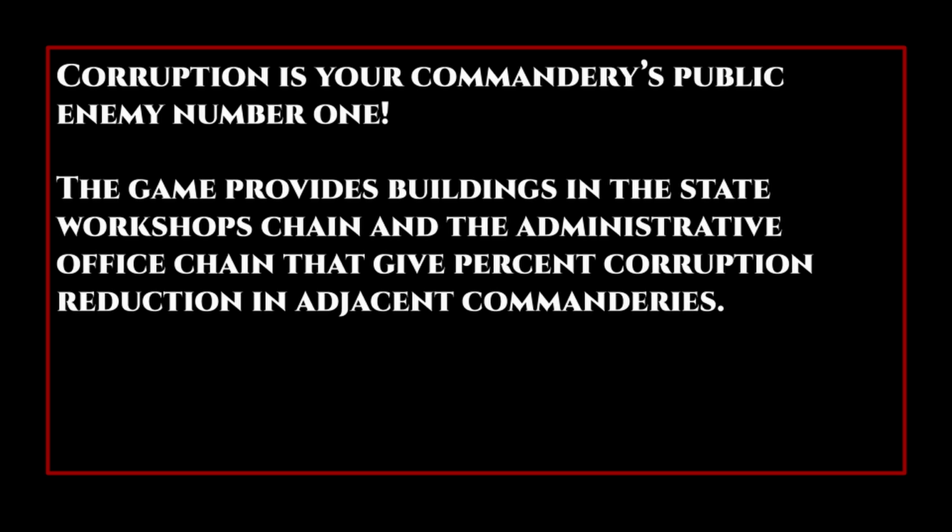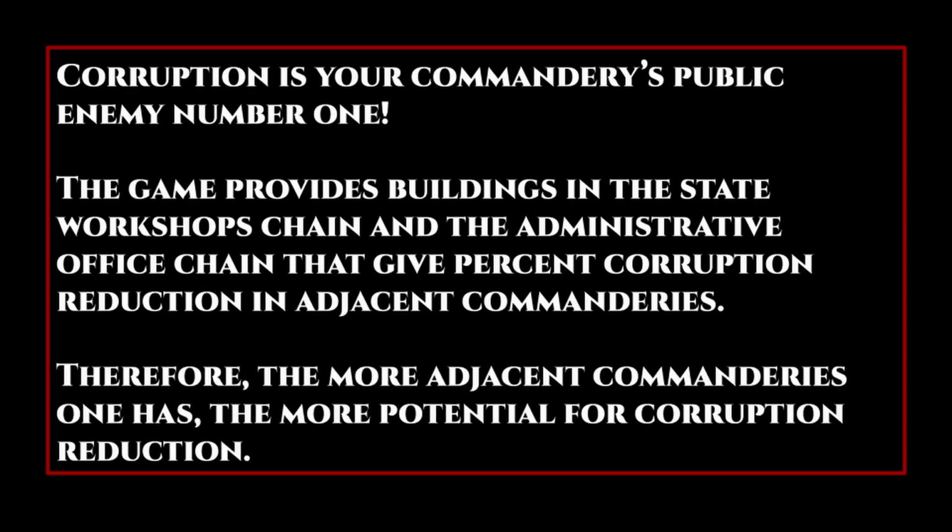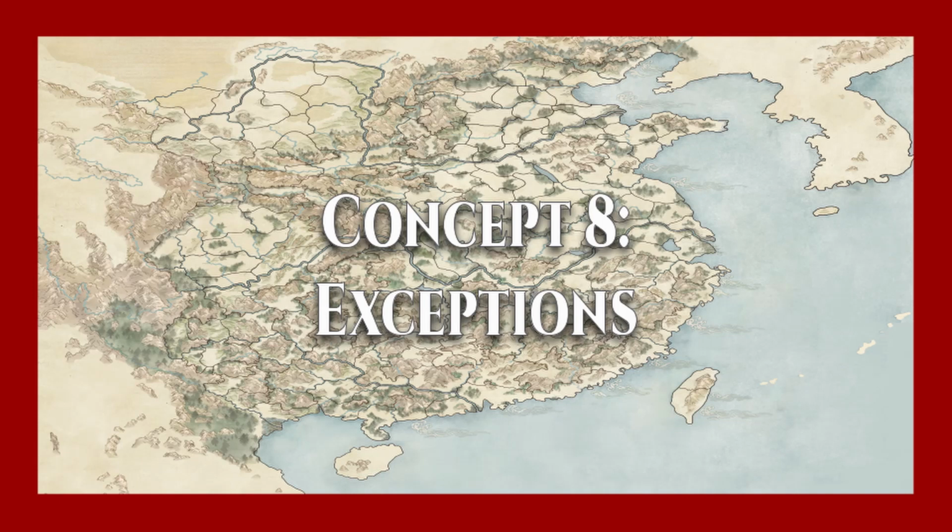The game provides buildings in the state workshop chain and administrative office chain that give percentage corruption reduction to Commanderies and adjacent Commanderies. Therefore, the more adjacent Commanderies one has, the more potential for corruption reduction one gets. If you think about it, a Commandery like Dong with 7 adjacent Commanderies can fully maximize buildings like the Coinmaker in the State Workshop chain that provides a 10% reduction to corruption to all adjacent Commanderies. If you include yourself, that's 8 times the value for the building. Not only can your Commandery provide more corruption reduction, the higher adjacency count also means they can receive more corruption reduction from other Commanderies. Concept 8, exceptions.